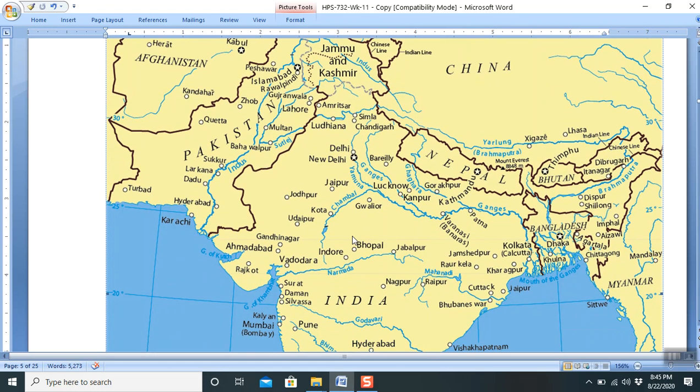While the greatest river that runs through is the Ganges River. This is called Ganga, and there is another, Yamuna. This is the Ganges River, this is the Jamuna River. Delhi is situated on the Jamuna River. Well, here it is the city of Bareilly, from where you have seen the Bareilly school of thought started. I hope that you have understood some of the neighboring countries and cities, India and Pakistan. Thank you very much.